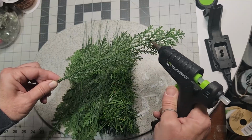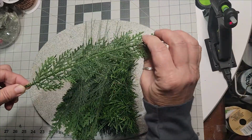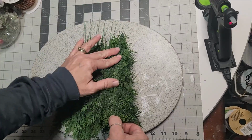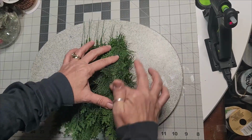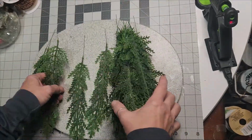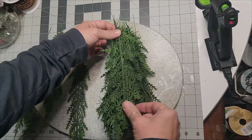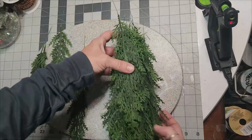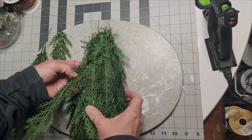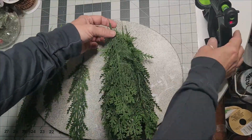Make sure that the 1.5 inch that has no wire on it or in it is hanging down below, and it'll give the tree this nice little skirt and make it look more natural, like a true Christmas tree. And let the flippy, flimsy part hang beyond.